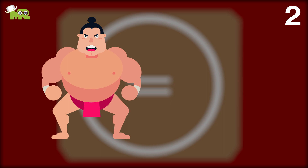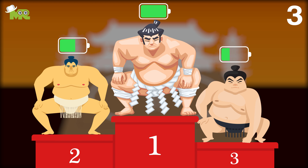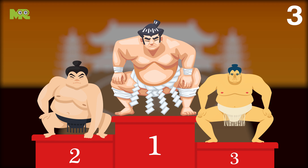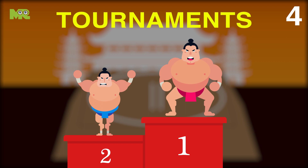Scoring in Sumo Wrestling. Sumo wrestling doesn't have a scoring system. It's based upon a simple win-lose format in which there are no tied bouts. However, there are various levels of sumo wrestler dependent upon ability, and they exist effectively in six divisions, in which promotion and regulation are possible every year. Wrestlers are awarded points depending upon their performance at the main sumo tournaments, which then affects their rankings within their division.